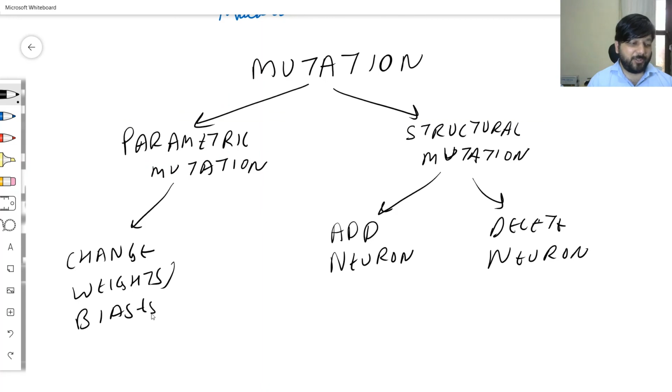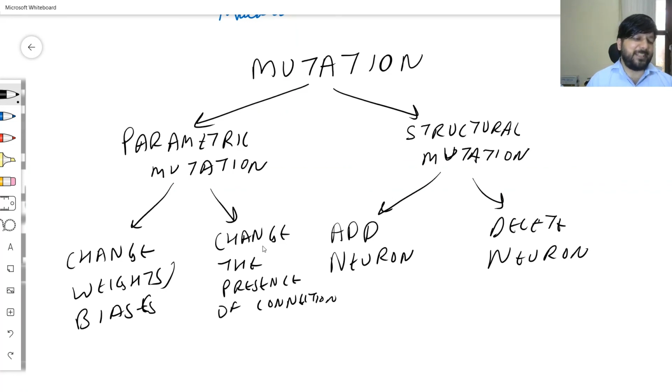I'm not differentiating between the two. And of course, it could change the C value, so change the presence of a connection. It can be said that it's changing the architecture, but when the architecture is just a parameter, changing that parameter changes the architecture, we just call it parametric.